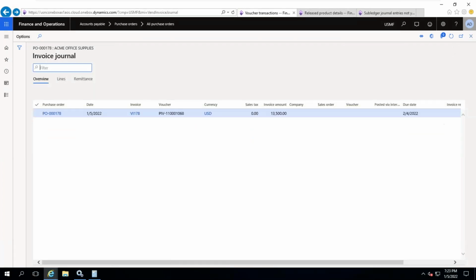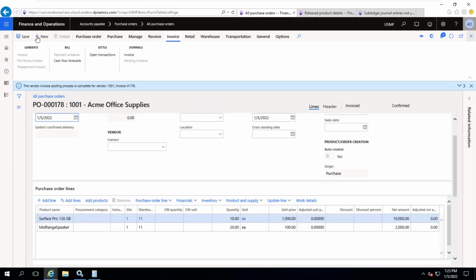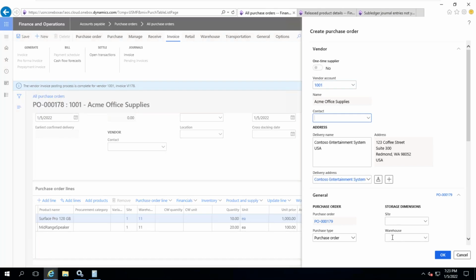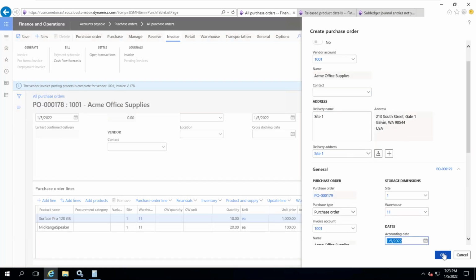Let me take quickly one more new transaction, a new purchase order, and I will finish it in another 10 minutes. Let me quickly create one purchase order. Vendor 1001, site and warehouse 11. Click OK.